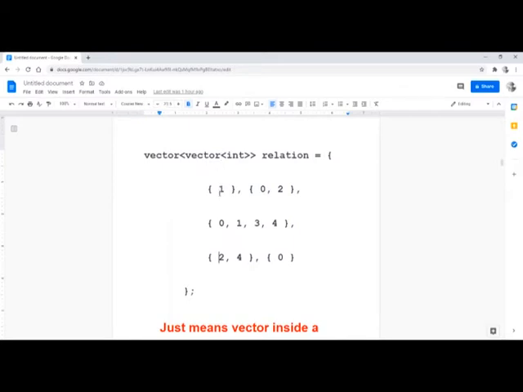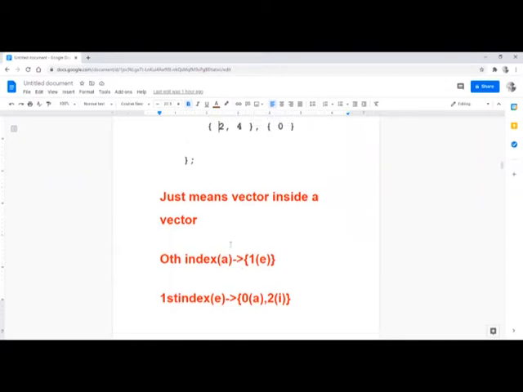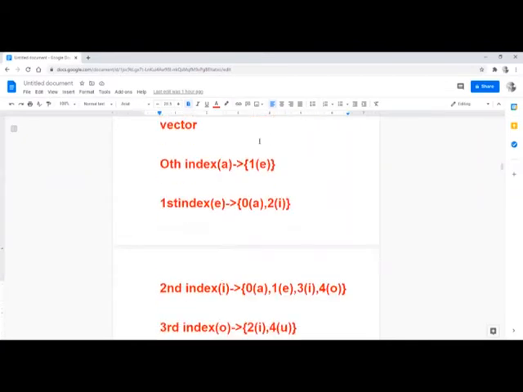So suppose the 0th index of the outer vector will point to another vector containing 1, which indirectly means there's an edge between A and E. Similarly, the first index of the outer vector will point to the inner vector 0, 2. This indirectly means there's an edge between EA and EI.